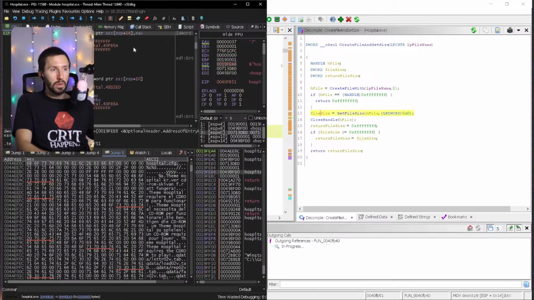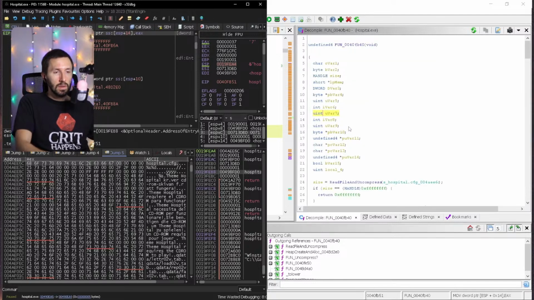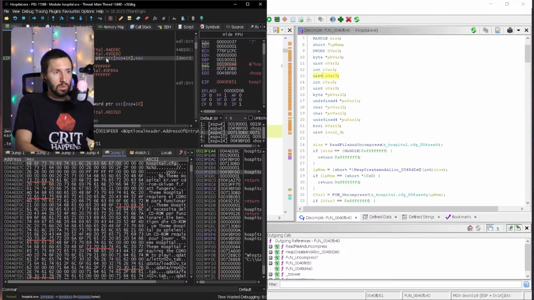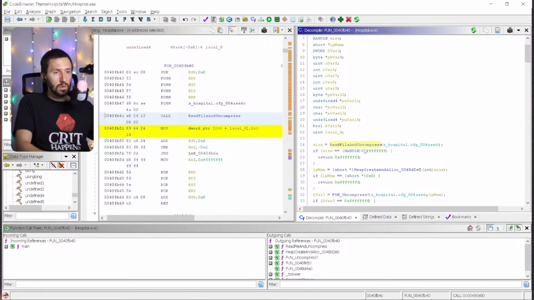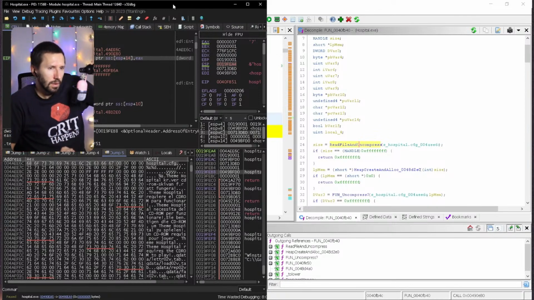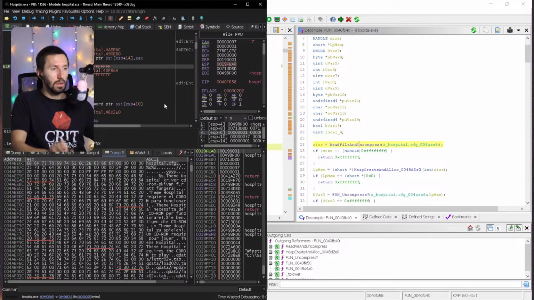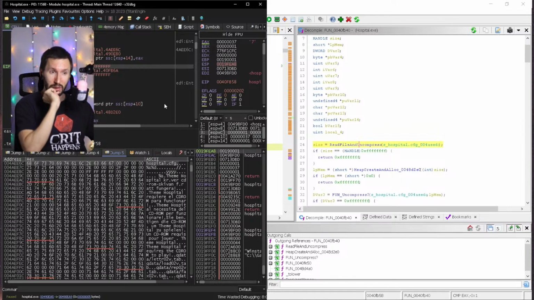No. We are going out of here to here. We are storing the result, which is size 37. Okay, adding, comparing EAX with -1.